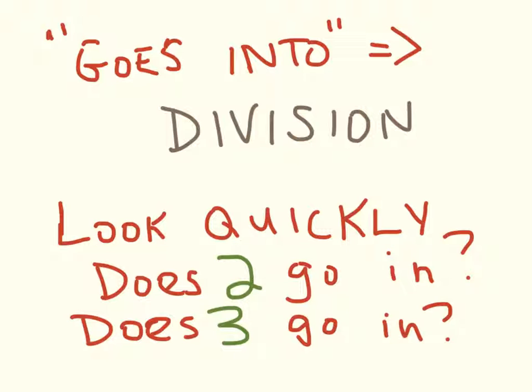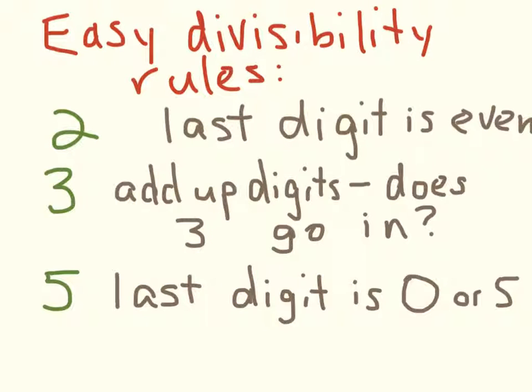So there's a couple of quick divisibility rules that are really worth keeping in mind. Even if you've got a calculator right there, if you remember these rules, it can go even faster and can help you think about even how you might use your calculator to help you reduce things. First of all, we know that 2 goes into a number if the last digit of the number is even. Okay, so if the last digit is a 0 or a 2 or a 4 or a 6 or an 8, you know that 2 is going to go into that bigger number.